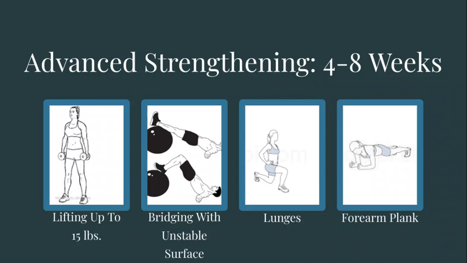They can begin to lift more weight, up to 15 pounds. They should work on strengthening their back muscles by doing exercises such as bridging with an unstable surface such as a yoga ball, which helps to prevent further spinal injuries. They can continue to strengthen their legs with exercises such as lunges and can also strengthen their core to prevent further back injury, and to help them heal by doing exercises such as planks.